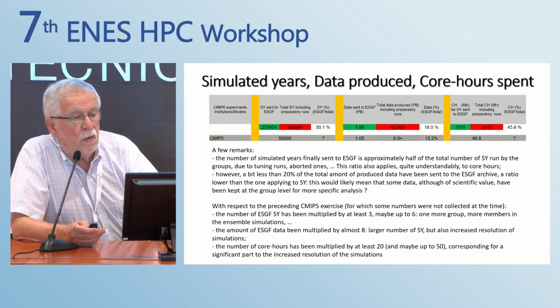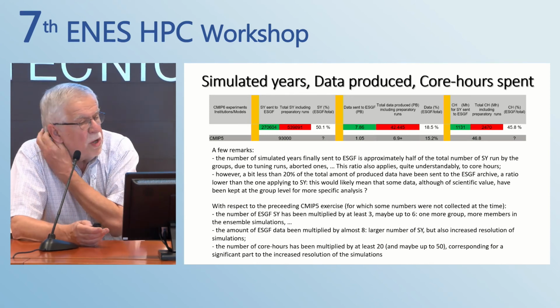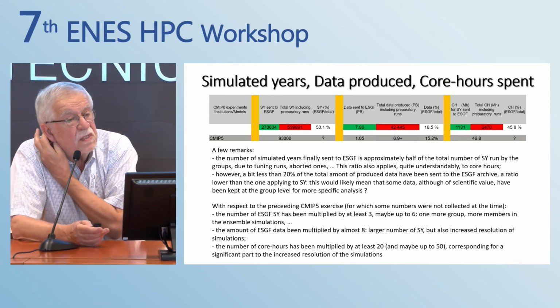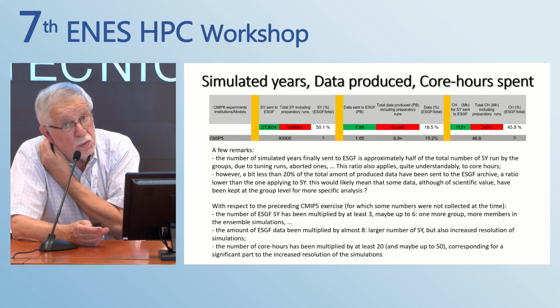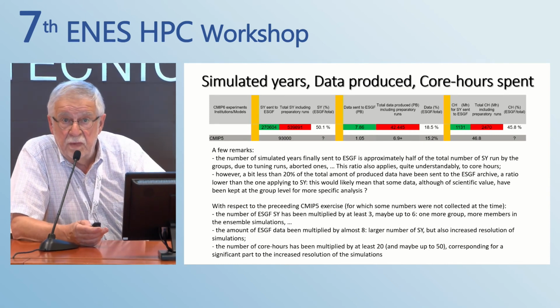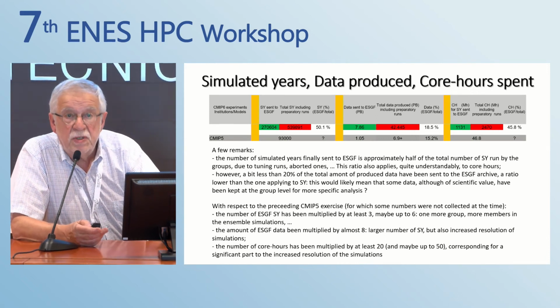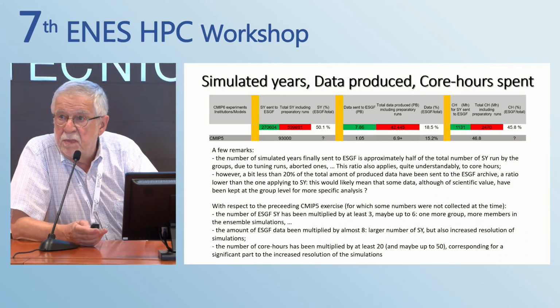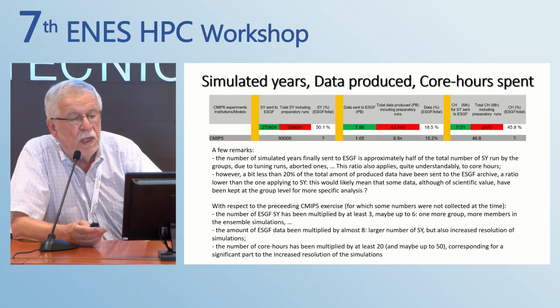The number of core hours now. Something which I should mention here: of course, this multiplication of basically 7 to 8 in data production is due to 2 facts. First of all, there have been more simulated years, contributing to more data, of course. But the model resolution used in CMIP6 is, of course, much larger than CMIP5, which also adds to the data.